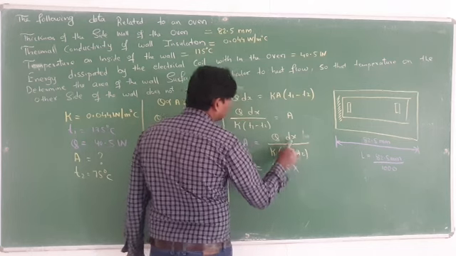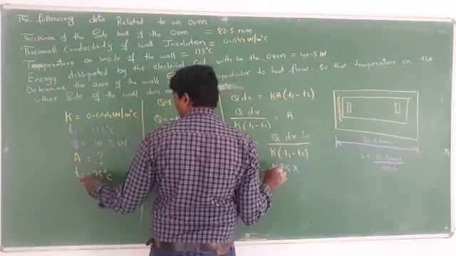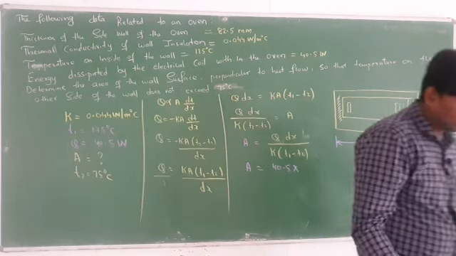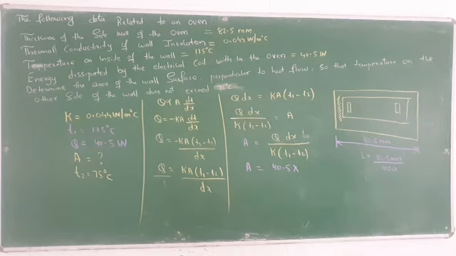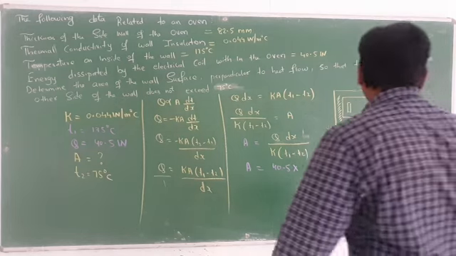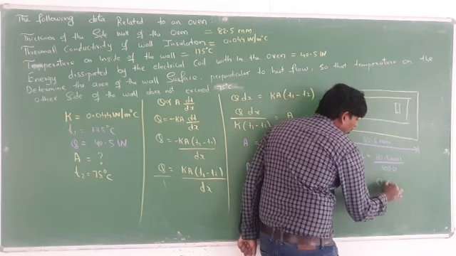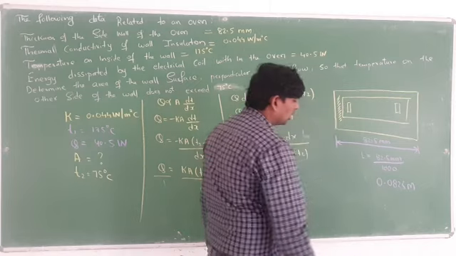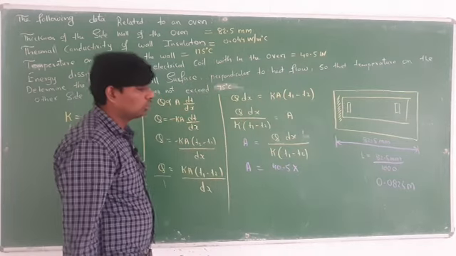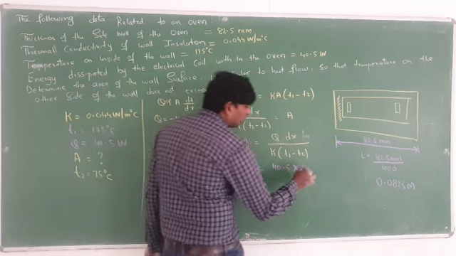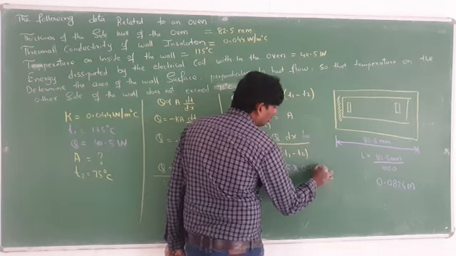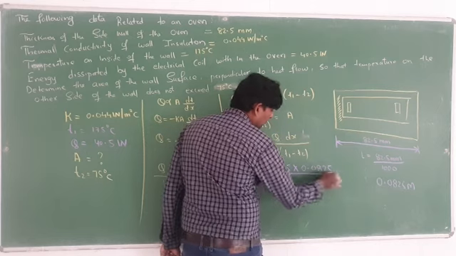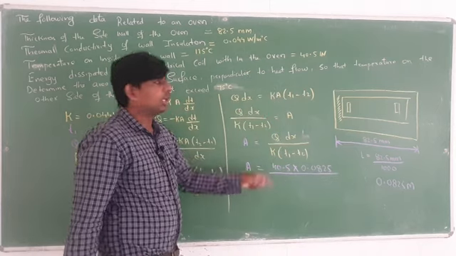40.5 is there, and the dx value is also given. The dx value, the thickness value, is equal to how much? 80. With the help of a calculator, try to solve for the dx value. How much are you getting? 0.0825 meter. So here, 0.0825 meter. After that, divided by the k value, you have to substitute.